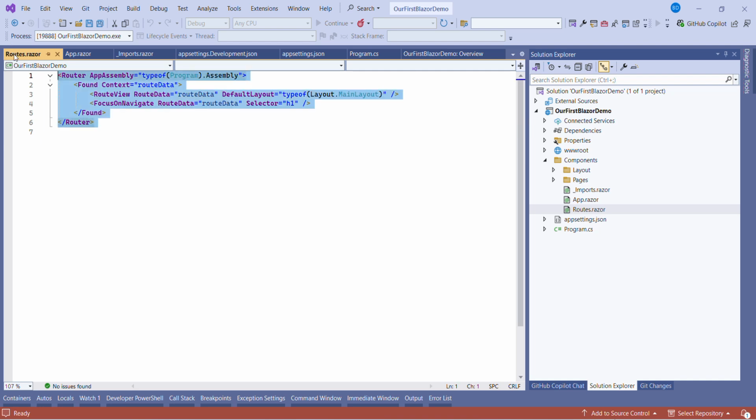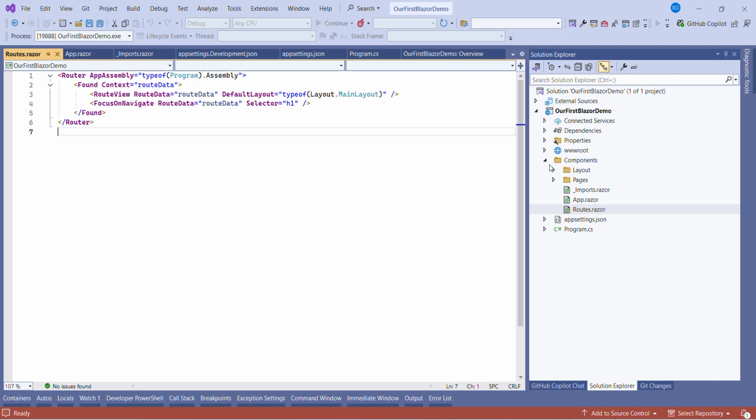So these are the necessary files that are created by default. There is quite an importance to these files. So without any prerequisite or without proper logic, don't change anything in these files. If you have a proper requirement and a proper understanding of these files, then you can change them. Otherwise, no need to change them in the App and Routes files. In most cases it will be fine.